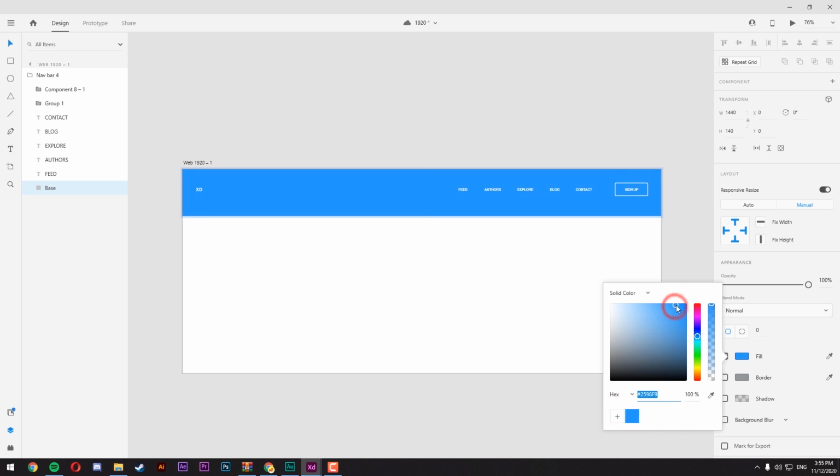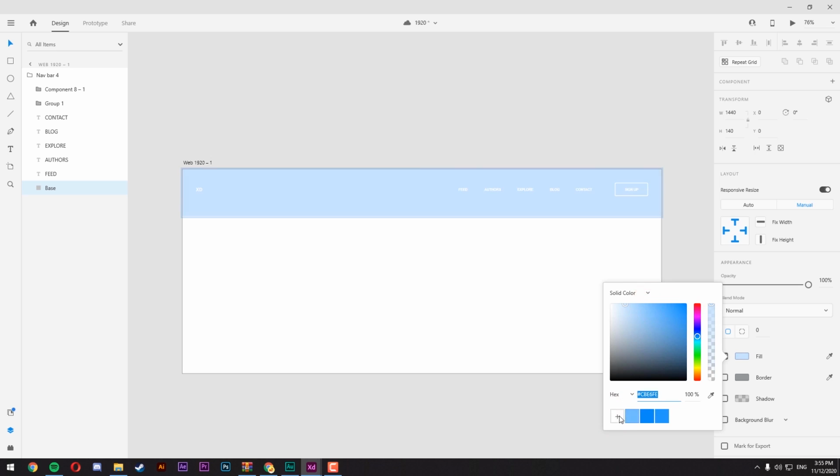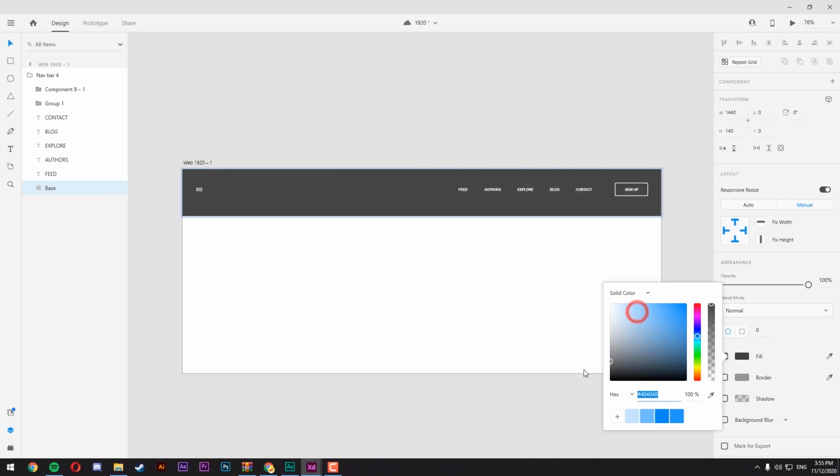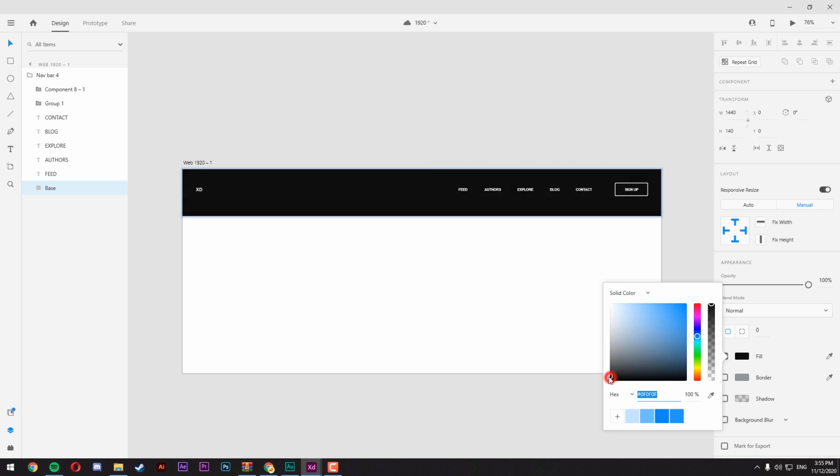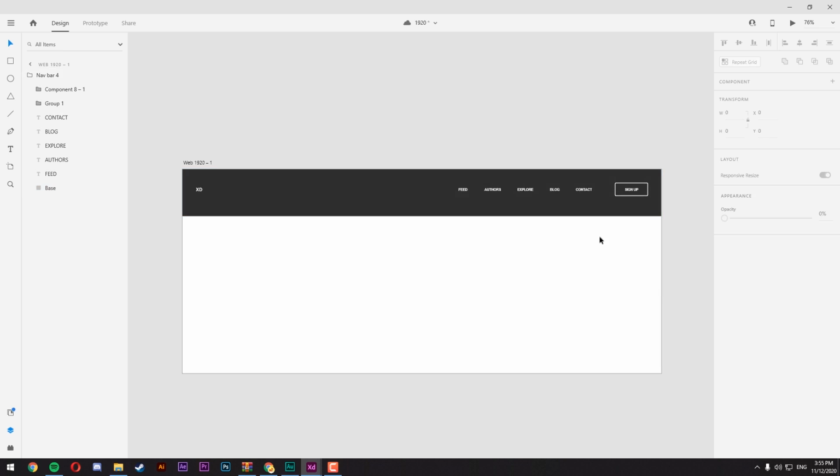In our case, it is blue, and we can just pick different shades of this color here for our theme, and we can just save them and follow them later, so they're quickly accessible on this little panel. But what people usually do is wireframing with monochromatic colors such as white, black, and different shades of gray. But it is not strict what color you will actually use, just keep everything accurate and not toxic.